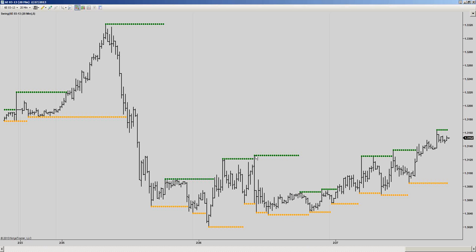So even though this is the high, with a strength setting, and this goes for any swing indicator that I know of on the market, it takes a fixed number of bars to the left and a fixed number of bars to the right before the line, the dots, is actually drawn. Now you can see the limitations with the built-in swing indicator for Ninja. They do not extend all the way to the end. They end right at the beginning of a new swing, regardless if the swing was broken or not.